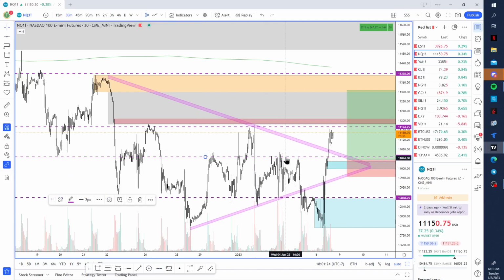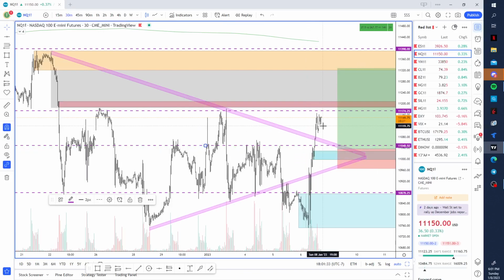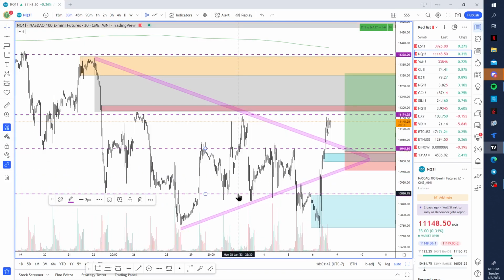I really want this level to be retested from the upside just because we hit it so many times. I would really love for this to come back, fake out anyone to the downside thinking that we failed, and then get long in this area. That's such a beautiful play.